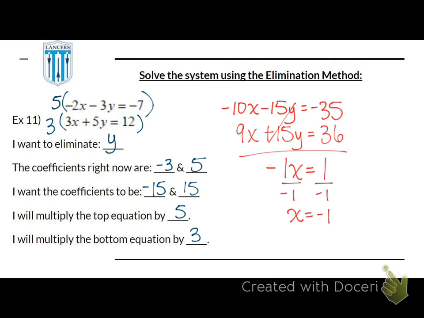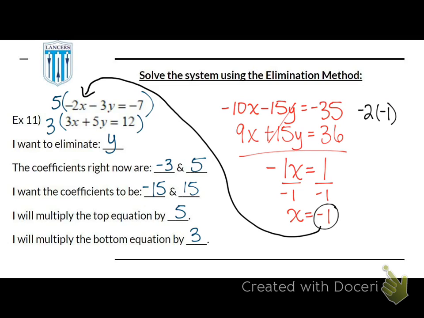Once we have the x, we still need to find y. You get to choose where that gets plugged back in. Top one. The original top one? Mm-hmm. Okay. It doesn't matter to me. It's got to go in for x, though. You can plug it into the new equations if you want to. I always like to use the original one because the numbers are usually smaller. But if you really want to use your top one from after you changed it, that's fine. Your numbers will just be a little bigger.